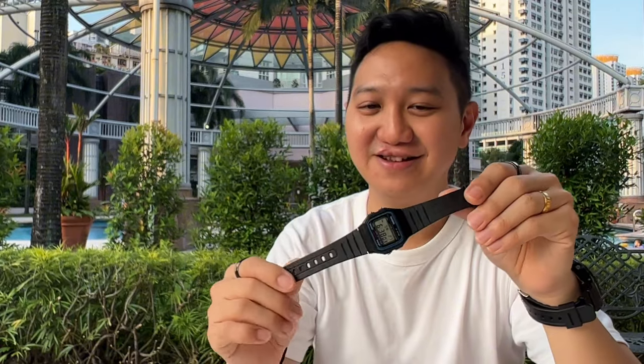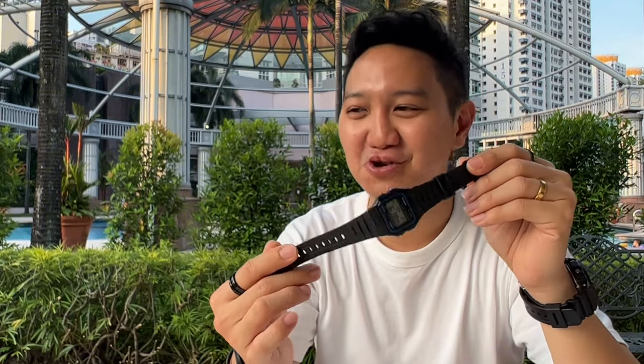It's just that I can't wear a suit with this, but I did try to wear a shirt with a cuff with this watch. So this watch is more versatile than this one, and this one just looks very funny. If you imagine I'm wearing a suit, I can't even put the shirt cuff, but who wears this watch to go to formal events anyway? Yeah, that's about it about these two watches.